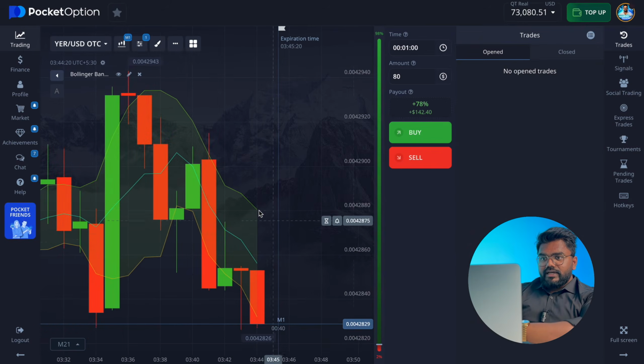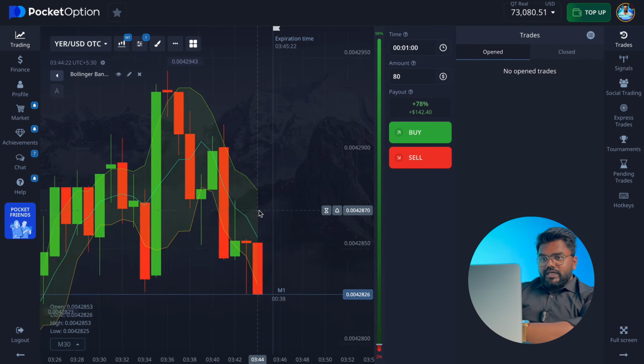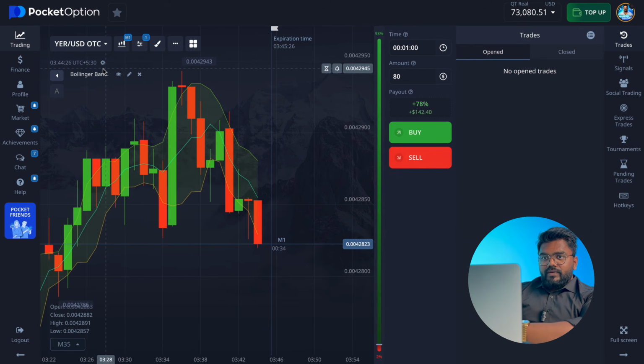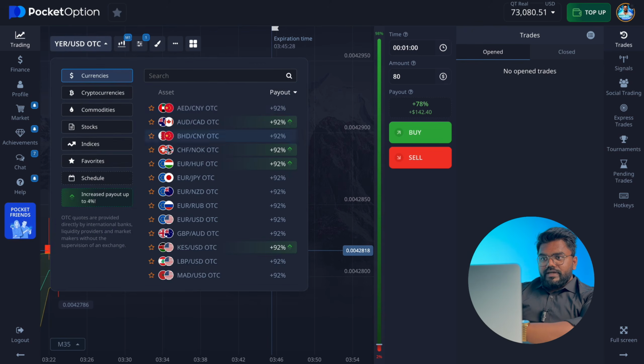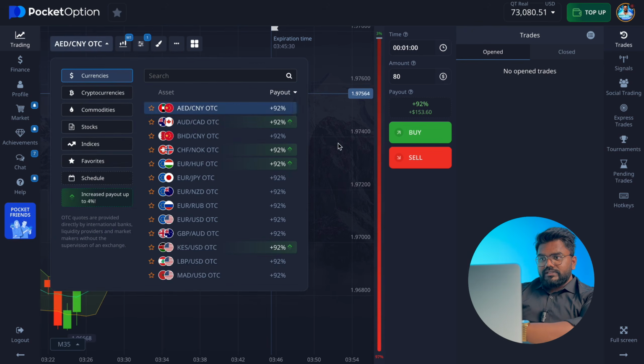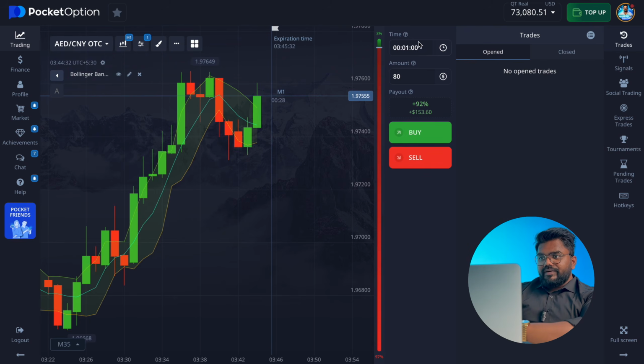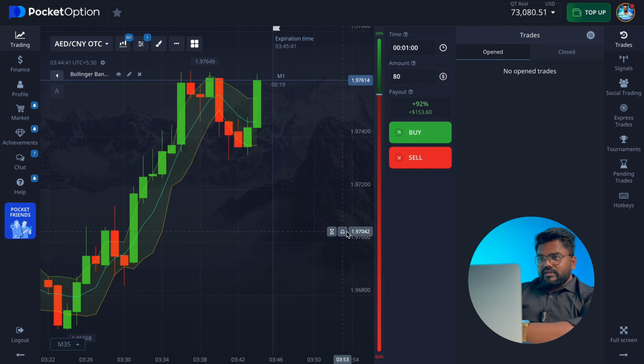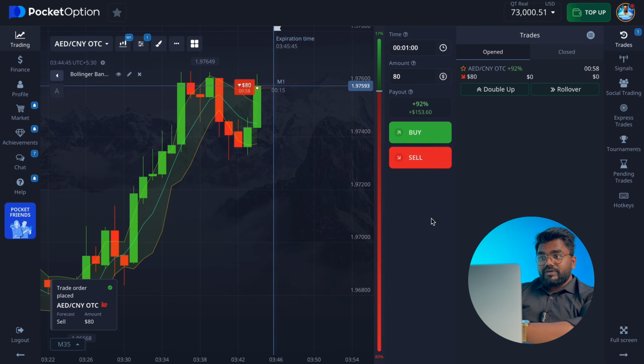Moving ahead, you can stretch it out to see how this band actually worked before and how it's going to work. So for the currency pair, let's go with this one, and you can select the time frame according to your preference, then the amount. We can see it has stretched upward, so we need to do a sell.